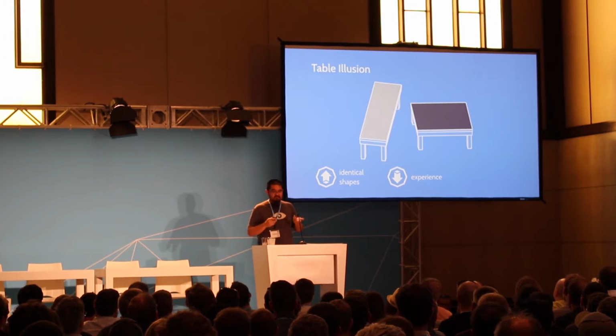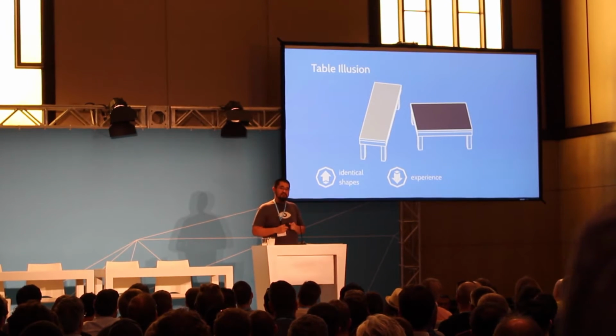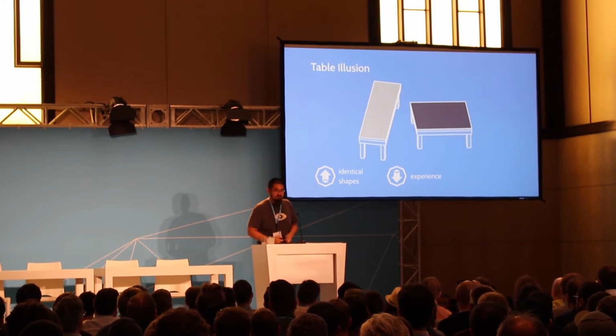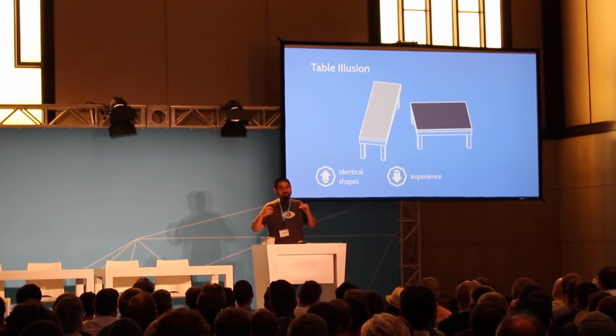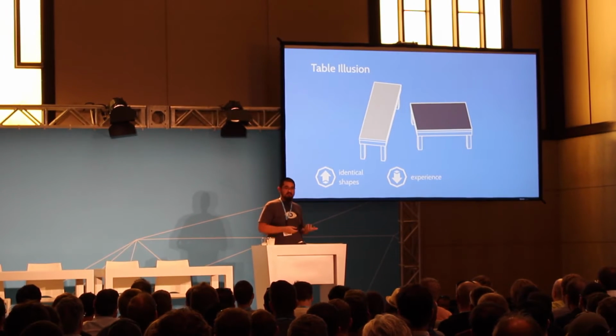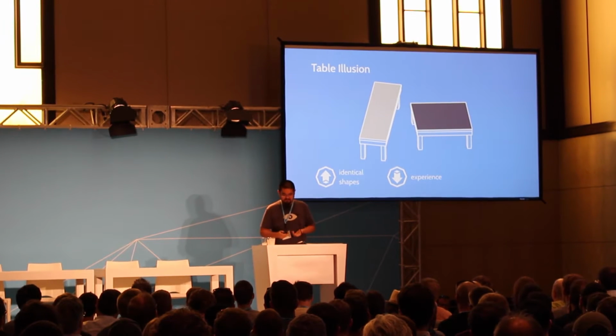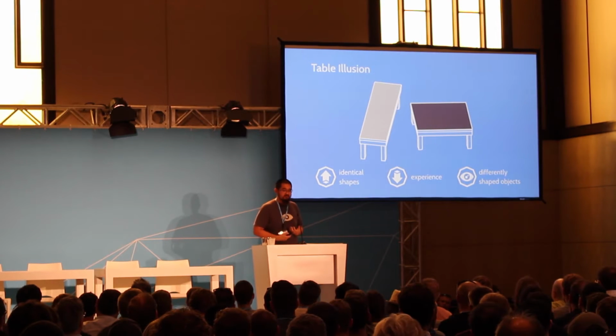So because we're used to seeing things in depth, and the information in this image suggests to us that we're seeing an image in depth, we know that shapes tend to extend further in the sort of z dimension, and so we tend to stretch out the shapes in that dimension. So we tend to think the table on the left is extended along that length dimension. We tend to think the table on the right is extended in the width dimension, and we get two different shapes, even though, physically speaking, that bottom-up information is exactly the same.